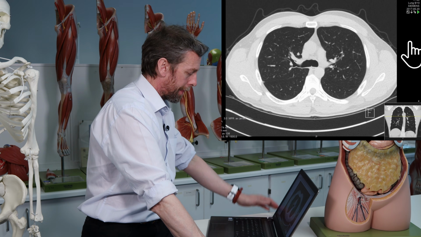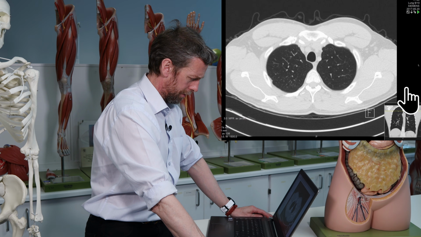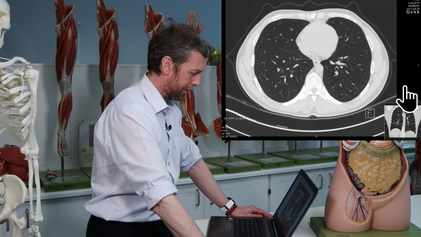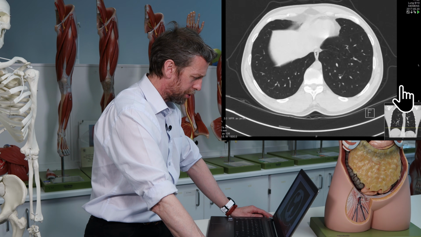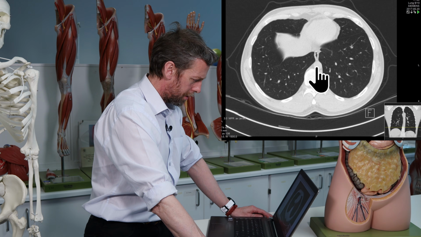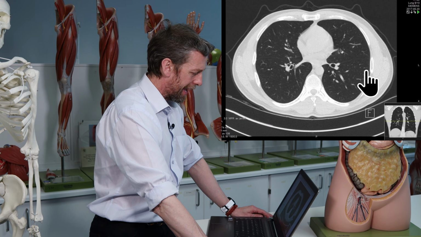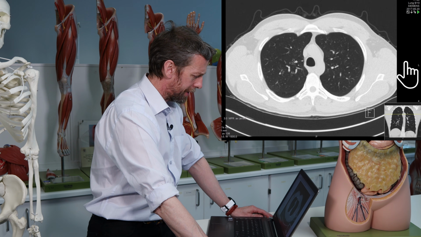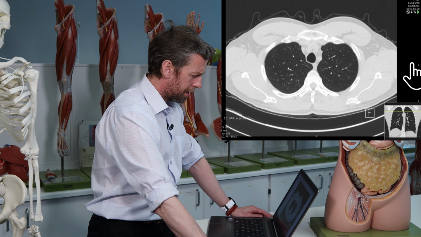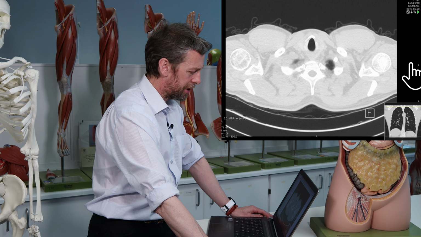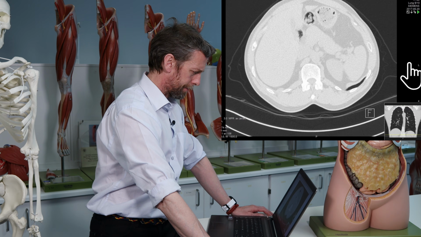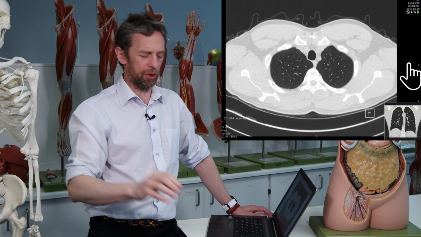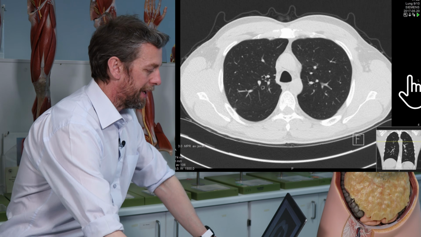Anyway, you can see that I can scroll up and down, and as we scroll up and down, we look at different transverse sections at different levels of the thorax. So our job is to work out what the things that we see are. And even though it's a flat 2-dimensional image, as we scroll up and down, if you follow, say, this, you get an idea, maybe, of its shape inside your head. So we'll work out the major structures, not all the super minor detail stuff, but the major structures. All right? First of all, then, we need to orient ourselves.